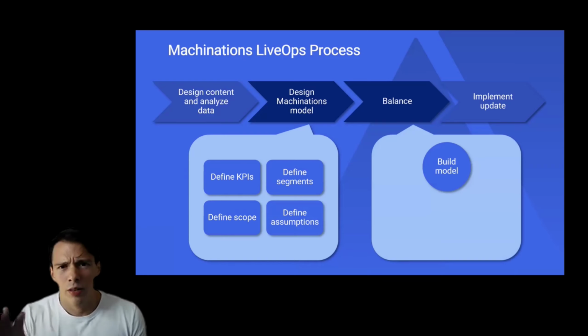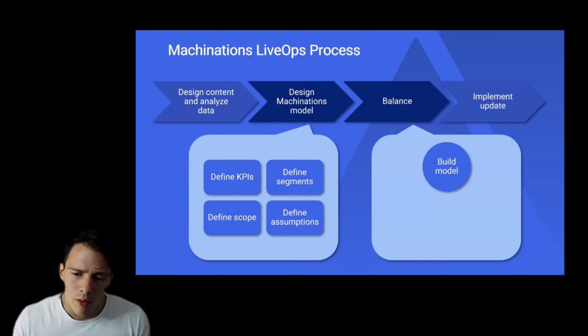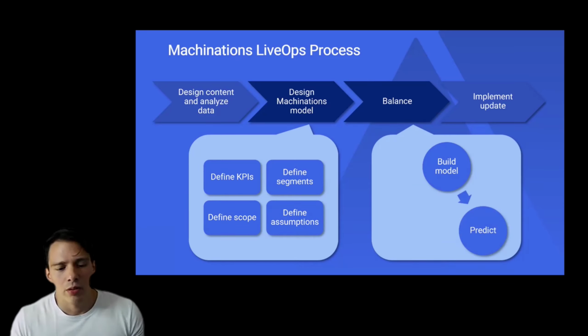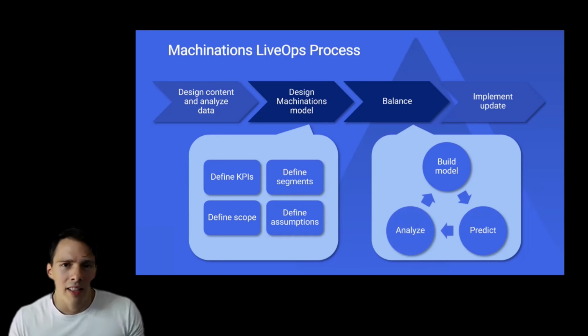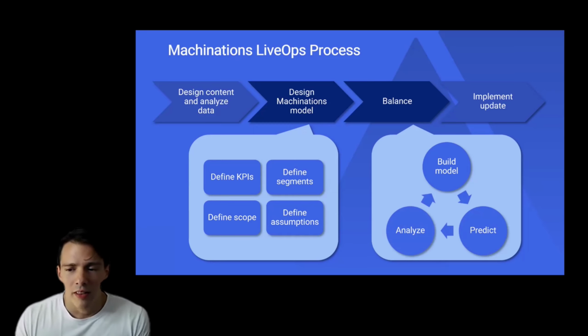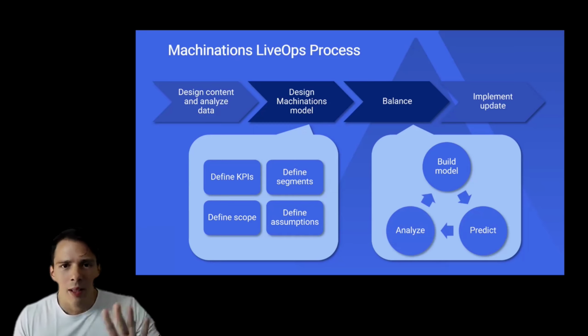And the balance process, this is also how the workflow should be for any other diagram in Machinations. So you start building or add changes to your model. Once you add these changes, then you're going to run predictions. So you just build a model, you hit predict, and then you get results and you analyze them and say, okay, is this what I wanted? And if it's not, then you're going to start again this building or this changing of your model. So this process is iterative. Of course, it's not linear. Sometimes you might just build a model and then you say, okay, this is what I wanted, that's it. And once you have a stable design, then you're going to implement your update.